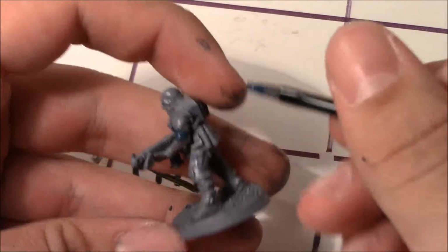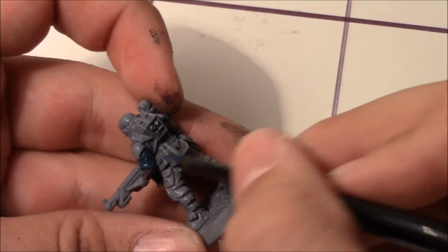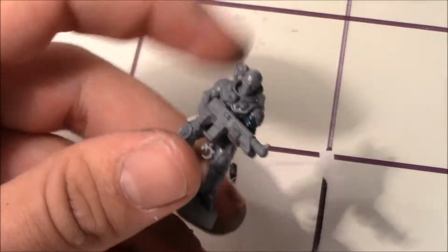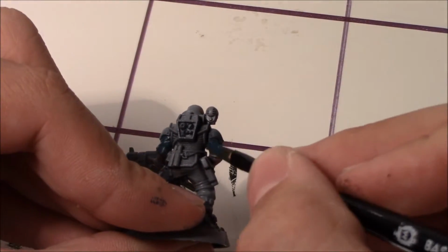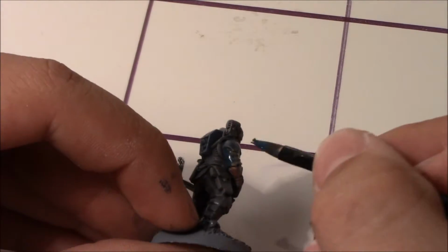Now, I use a painting technique that I learned from Uncle Adam, who's over on Tabletop Minions. If you haven't checked out his channel, totally do it, because he's amazing. I watch all of his videos. I watch him on the treadmill, actually. I try and get some nerd stuff done while running. But give those a look. He's got one great video. I'll put a link if I can figure out how to make it work.